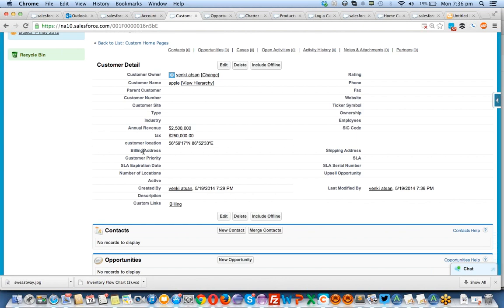Generally, in a company, there will be a lot of customers. When a salesperson is traveling on the road, it automatically sends a notification: Hey, there's a nearby customer. Do you want to demo a product to him? Please demo it. It will show you a note and it will call you.